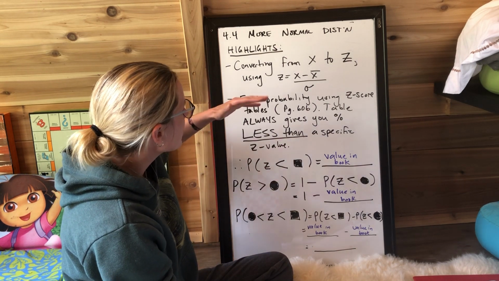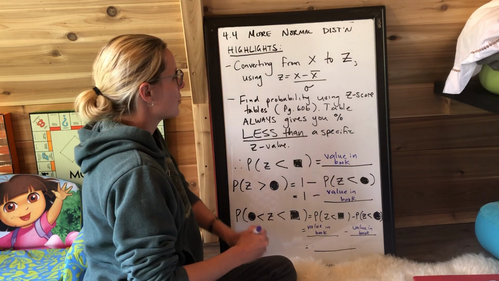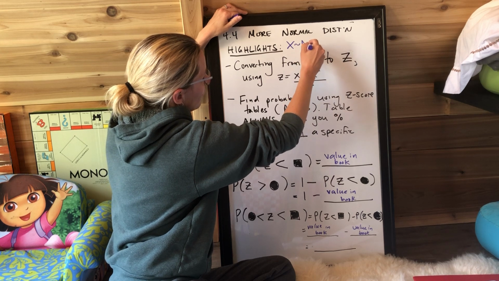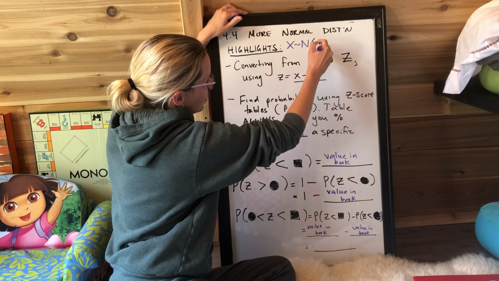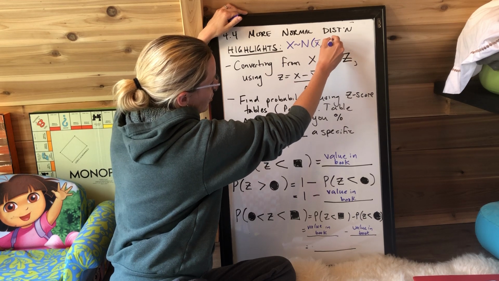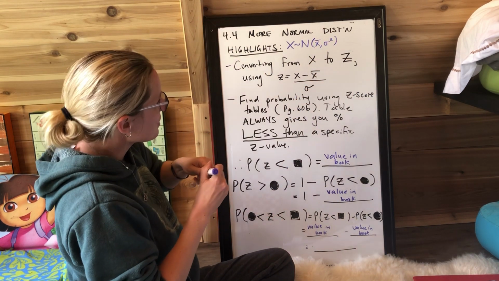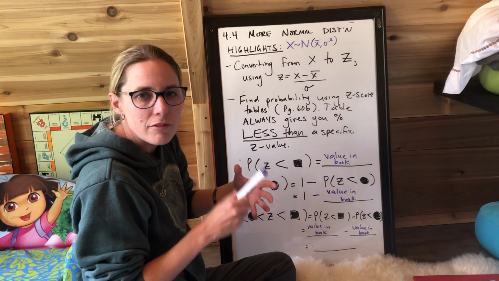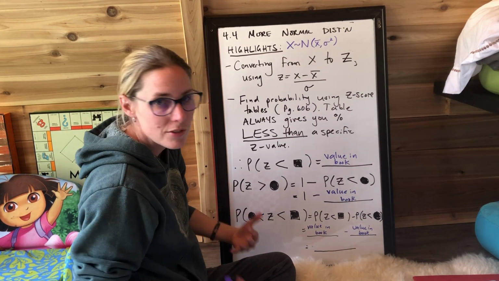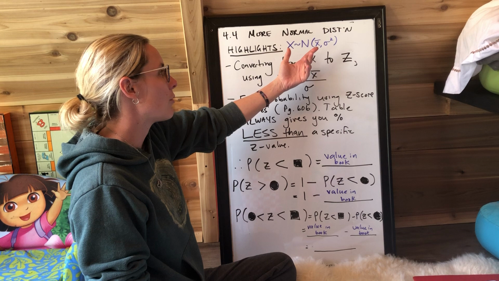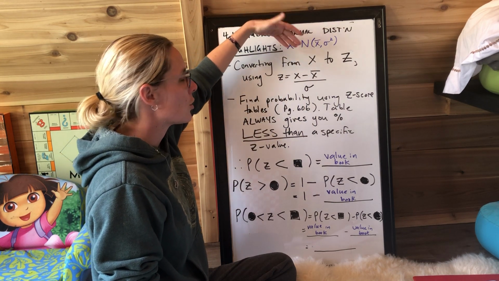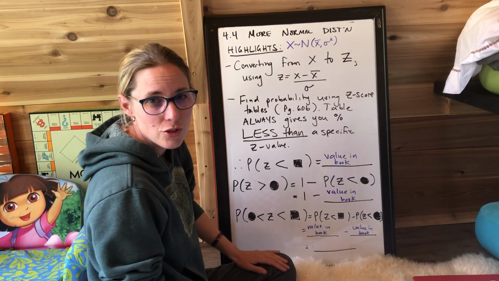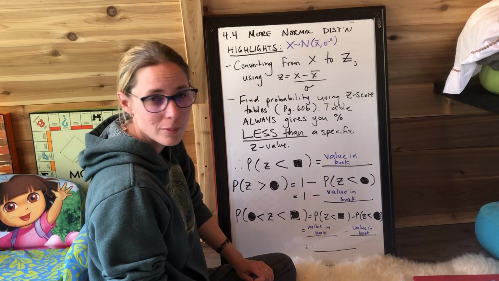Basically what happens, and again, sometimes the notation is what causes some problems. We always start with a random variable x that belongs to a normal distribution with some sort of mean and some sort of standard deviation. It's always listed in this form. When you see the N there, that represents a normal distribution, because even though you're really at your infancy in learning about statistics, there are a ton of statistical distributions. So you have to be very careful that you're working within the right one. There are dozens and dozens of statistical distributions, and we only really touch on 4 or 5 of them in this course. The first one that we've talked about is the normal distribution.